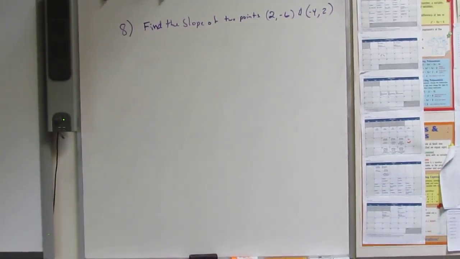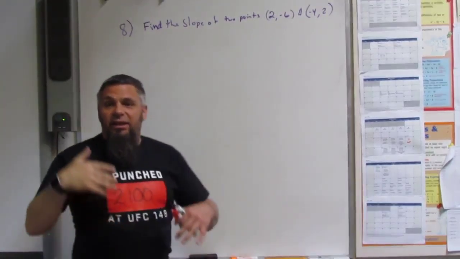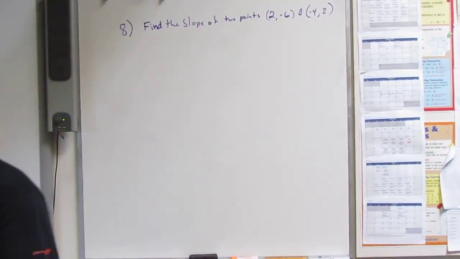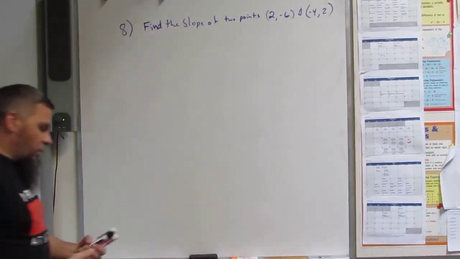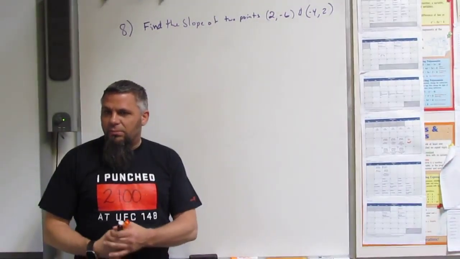All right, with problem 8, we're not writing the equation. If we were, you're right, it would be y equals mx plus b. But in this one, we're just coming up with the slope. It just asks us for the slope, right? So, what letter do we use for slope?